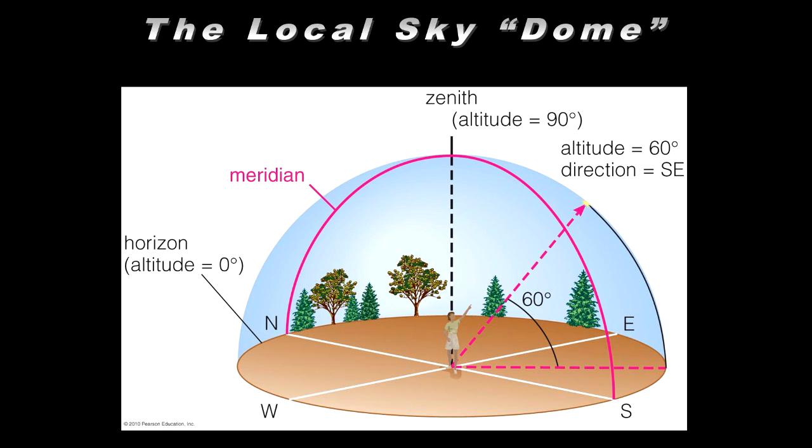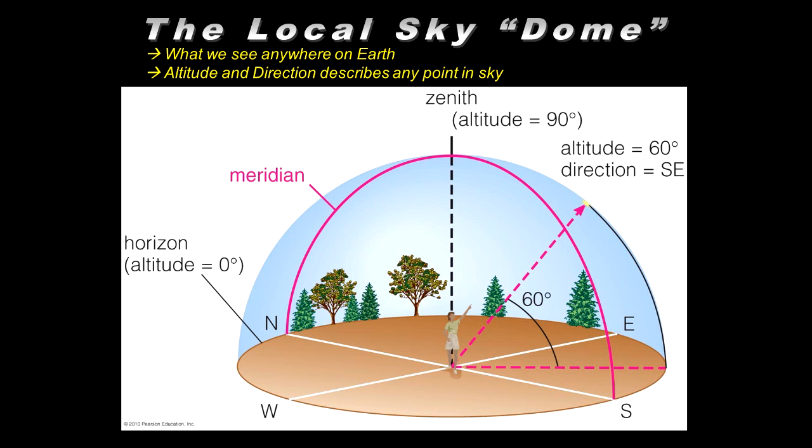So, the sky at any point where you happen to be can be constrained or defined by what we call the local sky dome. Anywhere you are on Earth, when you go outside, you have your horizon. It's just the extent from one end of the horizon to the other, the region that you see. The Earth is so big that it seems like it's just a flat disk. We don't see the curvature of the Earth.